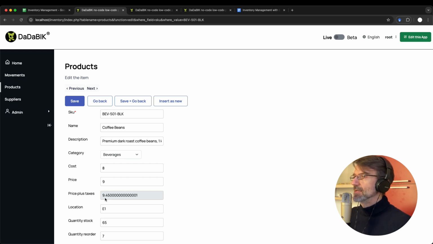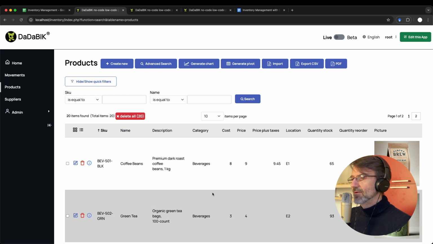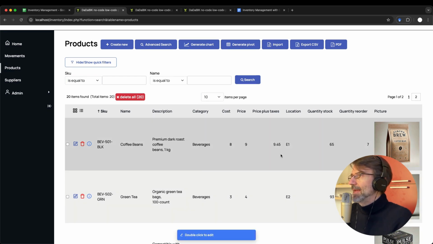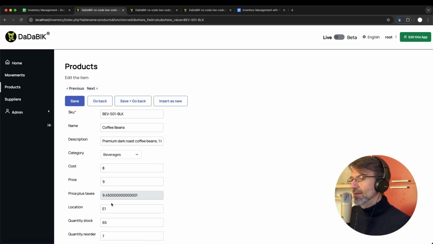With 2 decimal digits. So what is happening right now? Let me save first. When I save, well, I still get this, but this is the calculation. But if I go back here, and here I'm getting the data directly from the database, I see 945, because in the database, 945 is the value that is stored, because it's a decimal value. When I enter here, this is the result of a real-time computation.